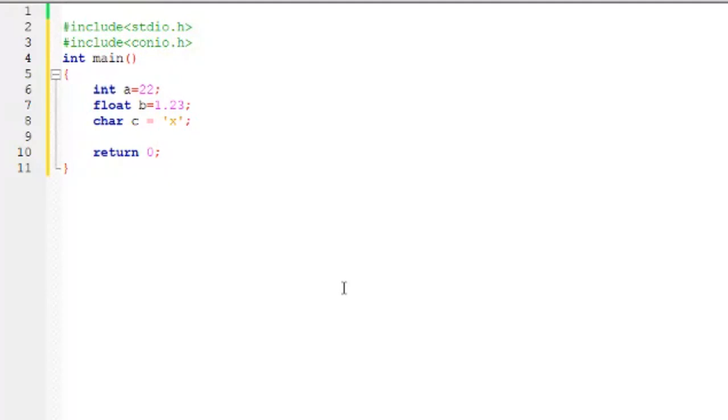Now in the printf function we will write %d.